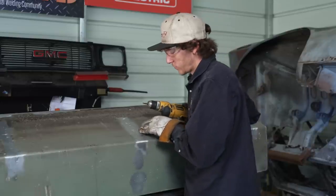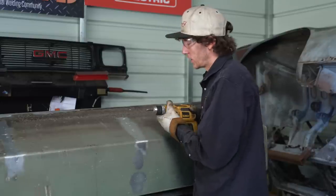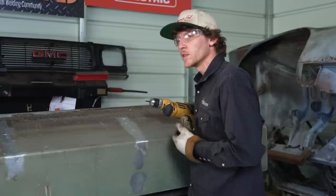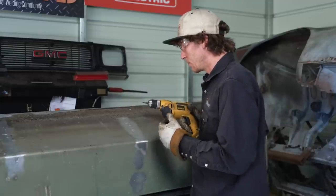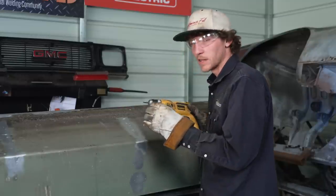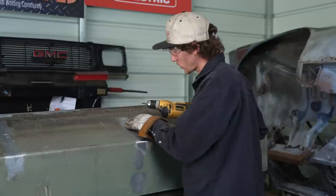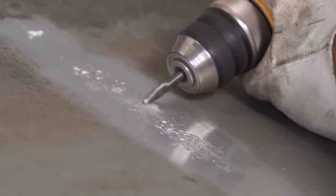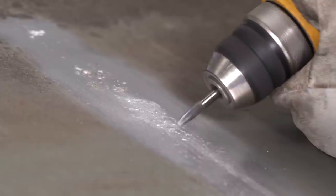What we're trying to accomplish here is removing all the oxidation with the burr bit. You can see all the white oxidation in the material. We're going to grind that out. Once you start grinding, it may look like it's all out, but I'm going to show you the difference — you can distinctly see a difference between the white-gray oxidation and the shiny gray of the good base material in the aluminum. It's pretty pitted there, so it's going to need quite a bit more grinding.